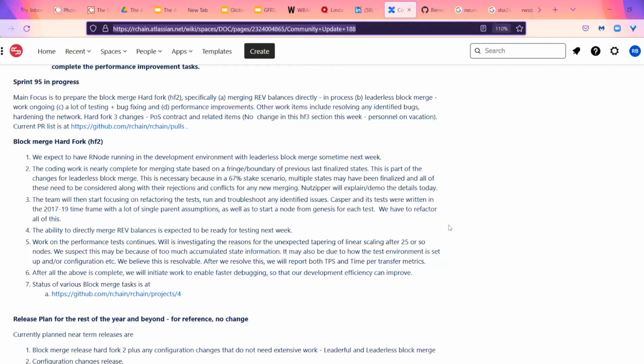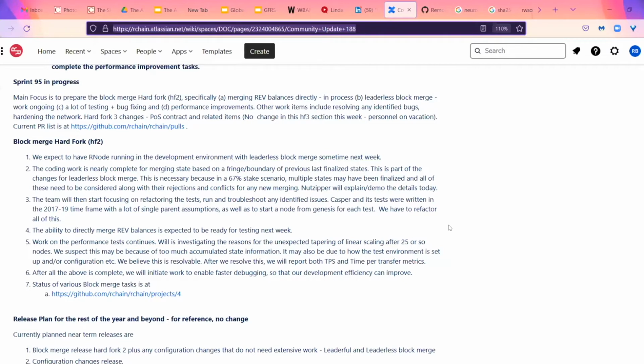The other thing that was being done in the tests is to just run the whole node from Genesis in each test, which of course is very time consuming and, more importantly, difficult to maintain, because anytime we change the code for the node anywhere, we'll have to change this test that's trying to run through the whole node. So this is what we need to refactor, but we'll be taking that on next week once we have the leaderless block merge and our node running with the leaderless block merge. So that's where we are on that stream of things.